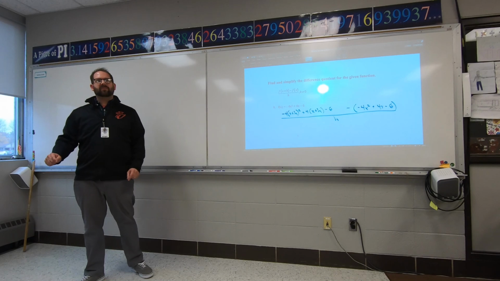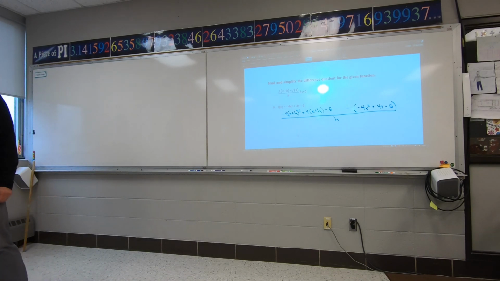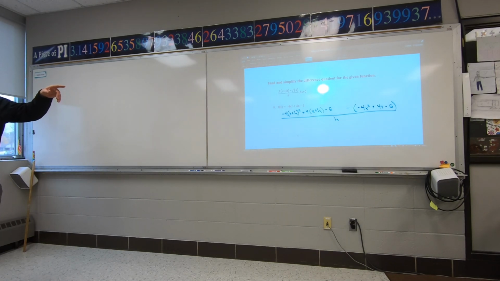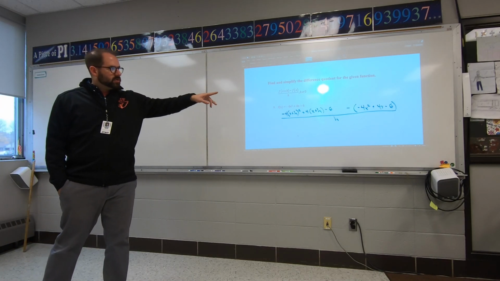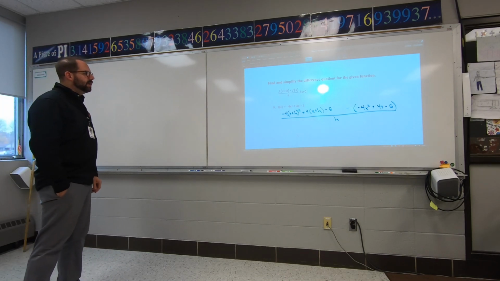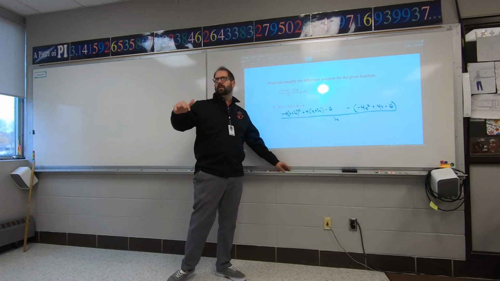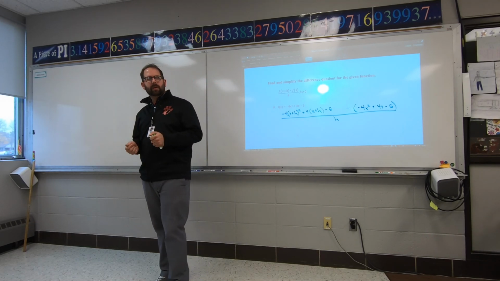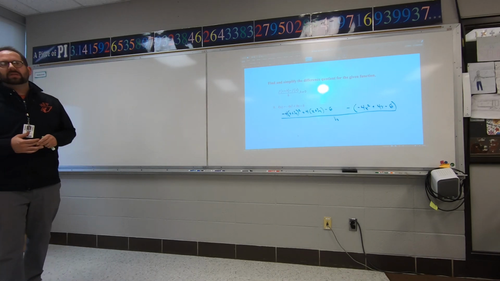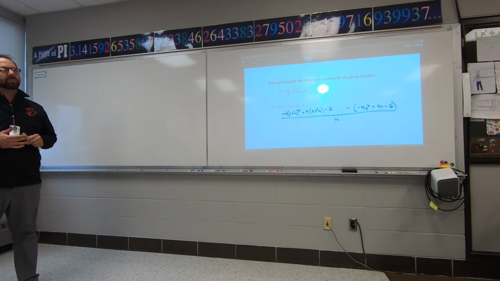The setup is the hardest part for most people. From previous years of experience, it comes down to, I don't know how to set this up. Once I get it set up, then it's fine. Most people can do the work, they can FOIL, they can simplify. You've got to get to that point on your own. You take the original function, plug in x plus h's, you subtract the original function off, you divide everything by h, and then you just go to town and start doing all the little math that's involved here. Are there any questions with how I set it up? Seems like you guys had a pretty good handle on this, which is pretty good from previous years.